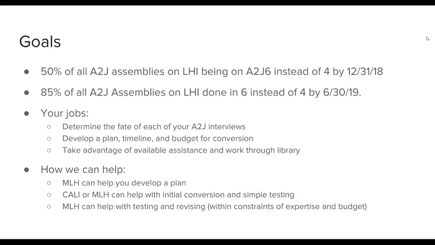Cool. Well, my second question was more a thought that popped into my head. First of all, this is amazing stuff, Angela. I love how you're such a process nerd, and so am I. I couldn't help but think, what if some of these ideas or checklists were actually incorporated into the A2J Author website itself, so that if people want to manage the form updating process, which is going to be an ongoing thing, it's built right into the tool? Yeah, I've got to believe there are some opportunities there for us to make authors' lives a little easier. I agree.